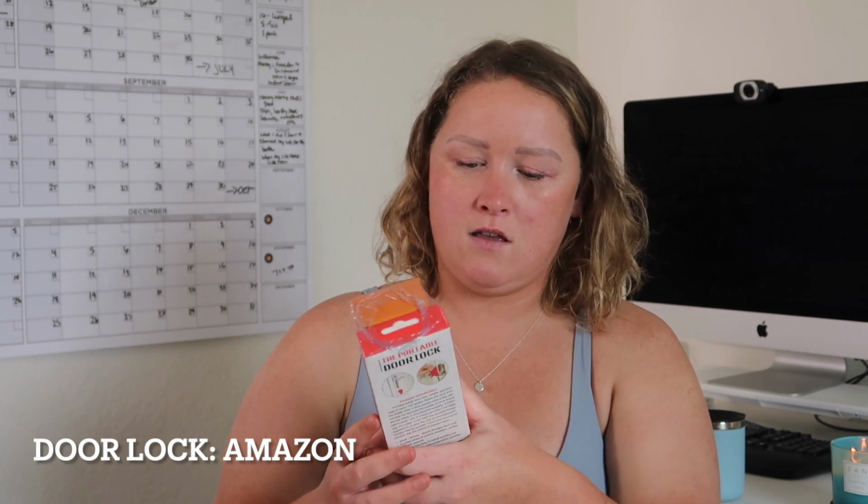I'm a female, and I want to make sure that I talk about safety things as well. That's why I want to bring this up. So the first one's a door stopper. On the other side, it's kind of hard to see, but it is a door lock. So it's a lock that goes into your door at night, and you twist it and it jams it from being able to be opened even if someone has a key to get in. So that's what I love, that it completely blocks out anybody being able to get in.